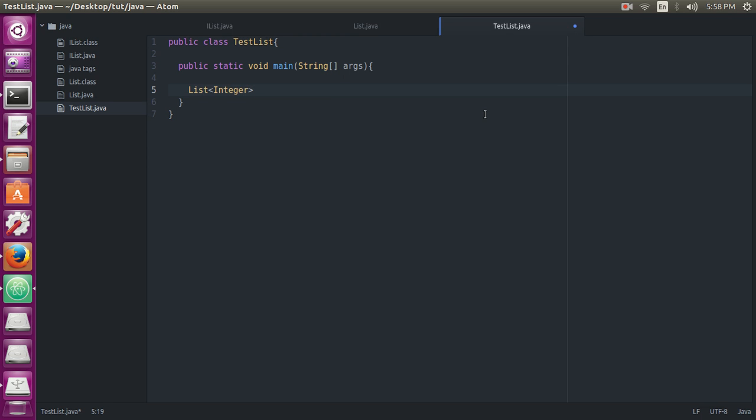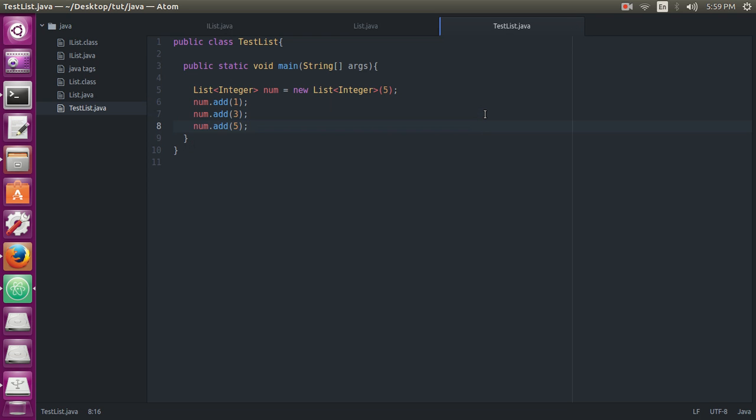We will create an integer list, named num, new List of Integer with size 5. So num.add(1), num.add(3), num.add(5).